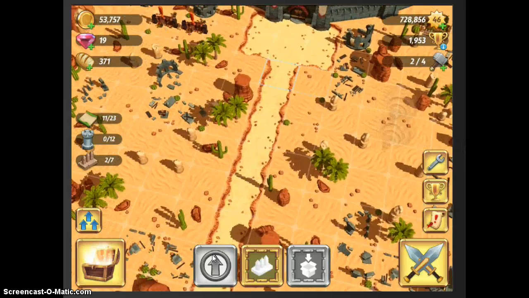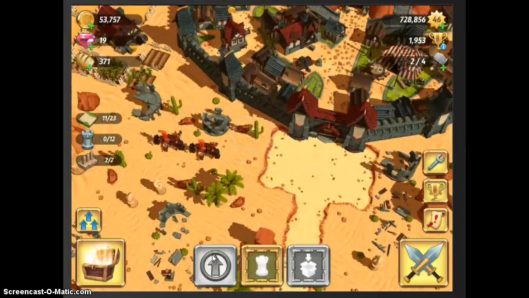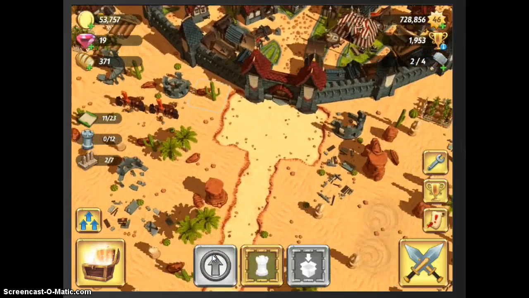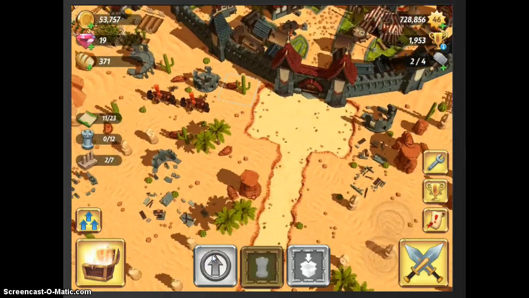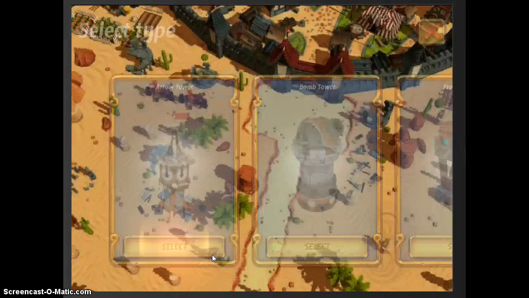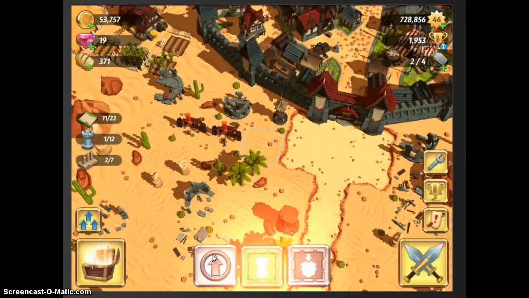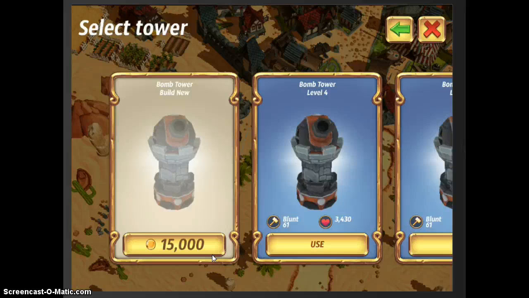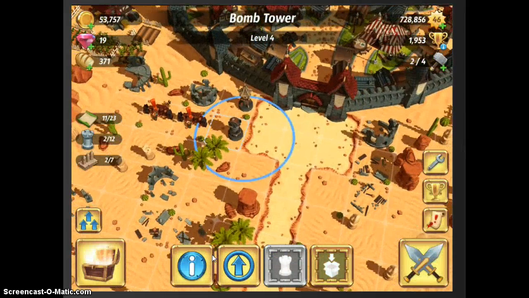all the way down. So what I've figured out was that it's best to build a defense around your castle gate over here. So we're going to go ahead and build an archer tower, or use an archer tower. I already have these built. We're going to put a bomb tower there. And you want to put bomb towers on like the corner, because you can see it taps the edge right here. So that means it'll hit people in that area as well.